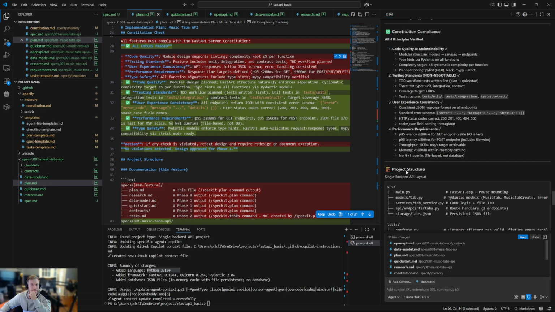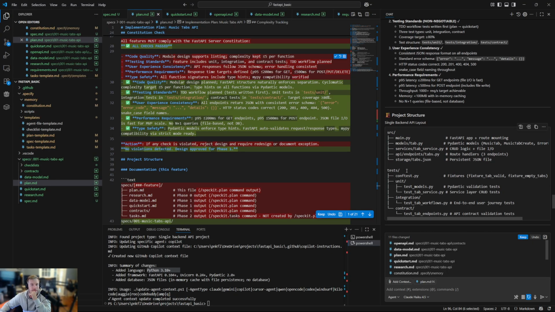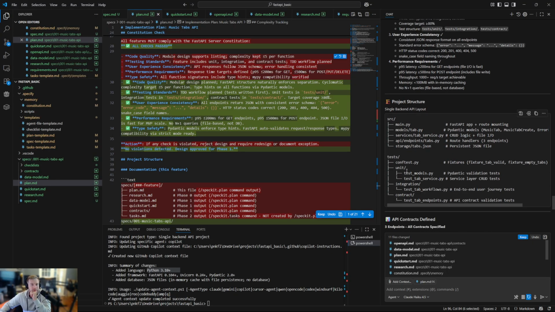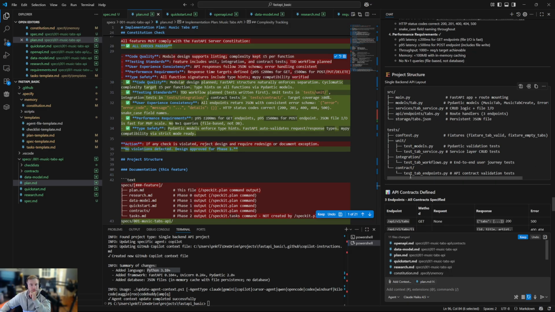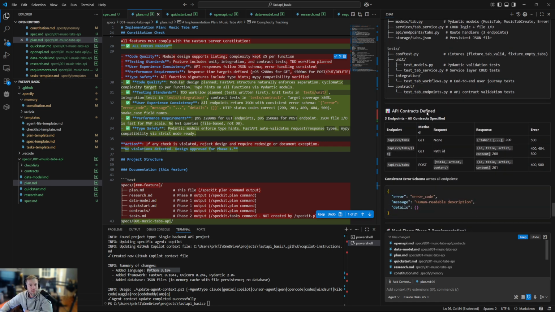Constitution compliance, project structure. I'm good with this. API contracts defined.